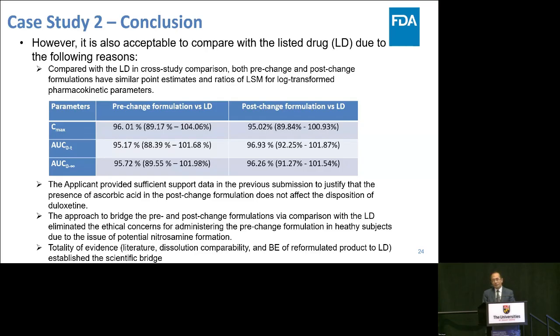We conducted a cross-study comparison. We found both pre-change and post-change formulations have similar point estimates and ratios of LSM for log-transformed PK parameters. You can see this table. Also, the applicant provided sufficient data in a previous submission to justify that the presence of ascorbic acid in the post-change formulation doesn't affect disposition of drug Y. Also, the applicant said it's not ethical to administer the pre-change drug in healthy subjects because of the nitrosamine issue. So based on the totality of the data, we think a scientific bridge has been established between the pre-change and the post-change formulations.